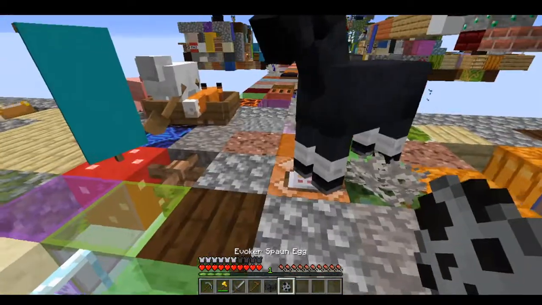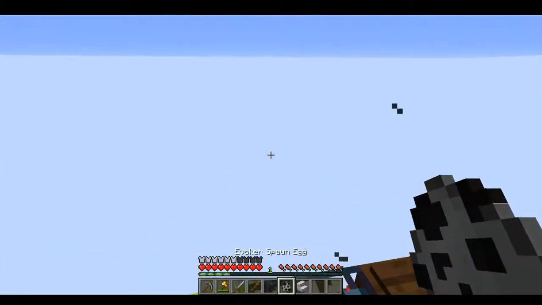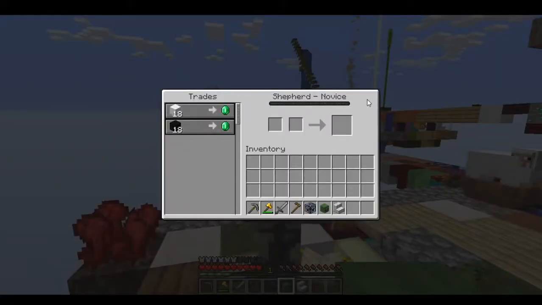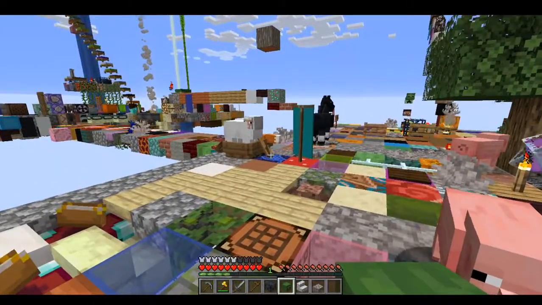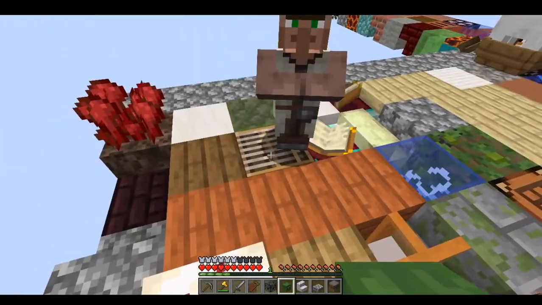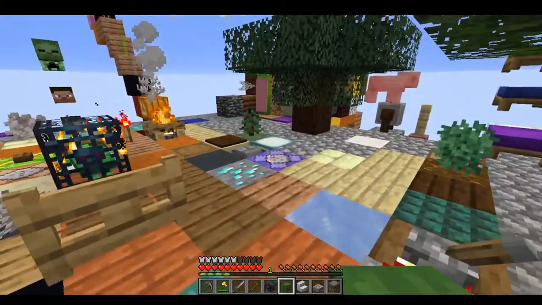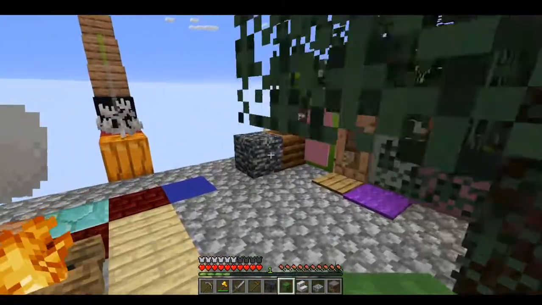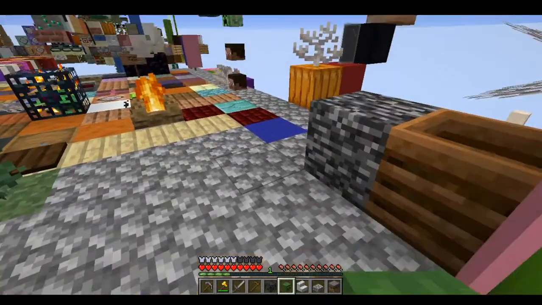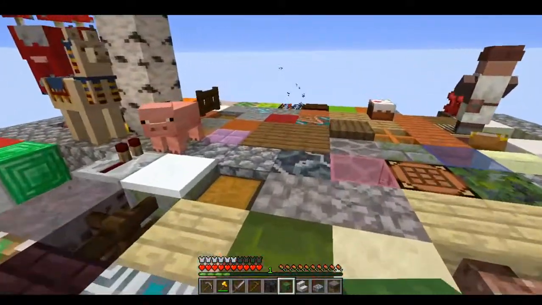Another spawner. That's an evoker. Nope. Come on. Now hold up. You're a shepherd. Is it because of that sheep right there? What makes you a shepherd again? Oh, the loom. Did you just change your job? Who works here? Because this villager in here is not the same guy. Huh. Wow, that's something new.